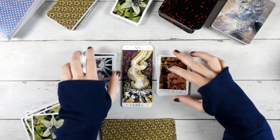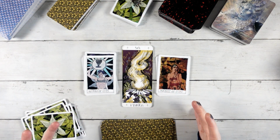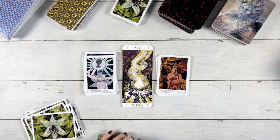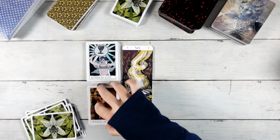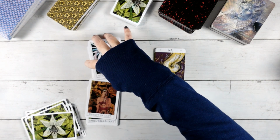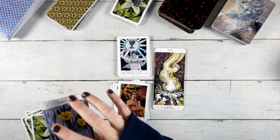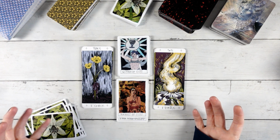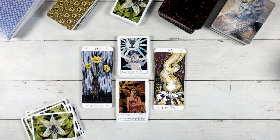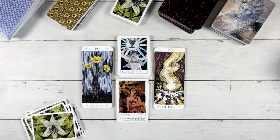I have used these in multiple other combinations besides just the 3 card here. A lot of times I will also use them in a sort of 4 card type combo, where I'll have the Black Lily kind of in the middle here and the Johannes on either side. I just find whatever spread it is that I'm doing for the dark moon, I just like to mix decks. I like the way they converse with each other. So regardless of the configuration that I put them in or however many cards I use, it really is the conversation that the 2 decks have together that really does help to bring those messages out and really expand upon them, that I think is really beautiful.